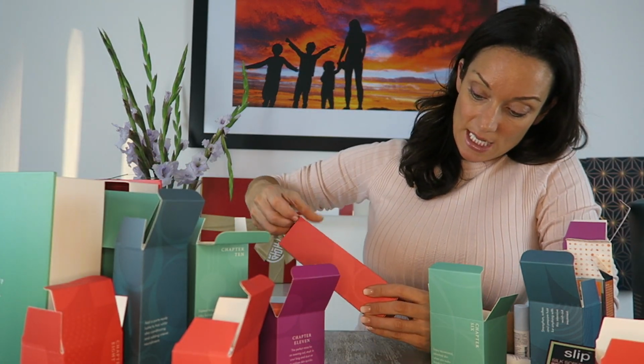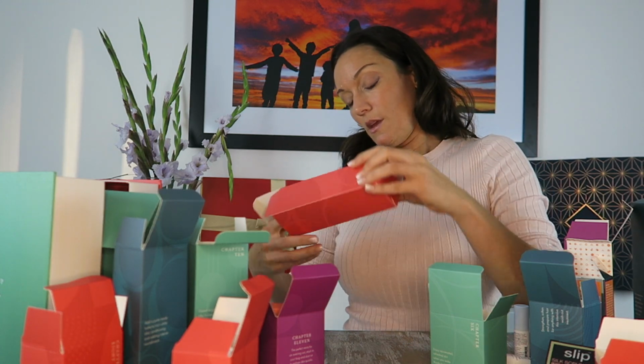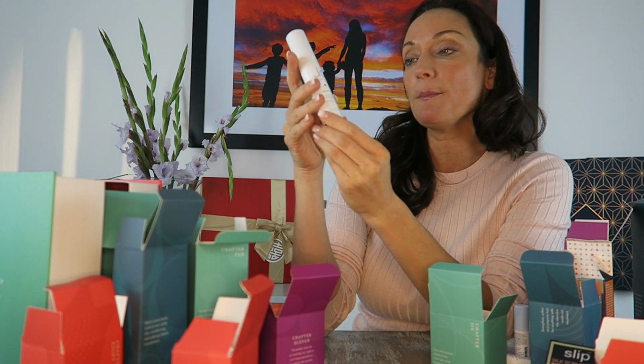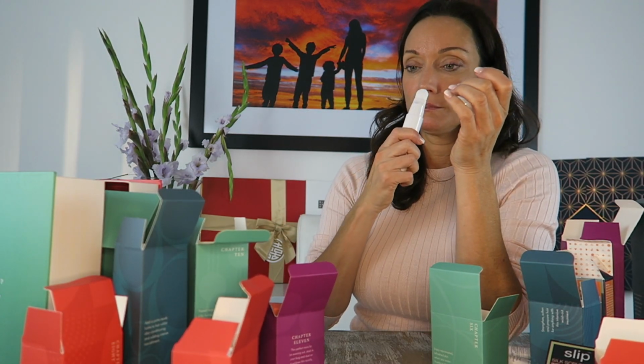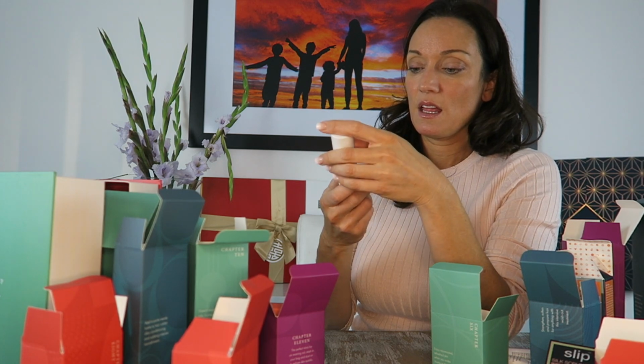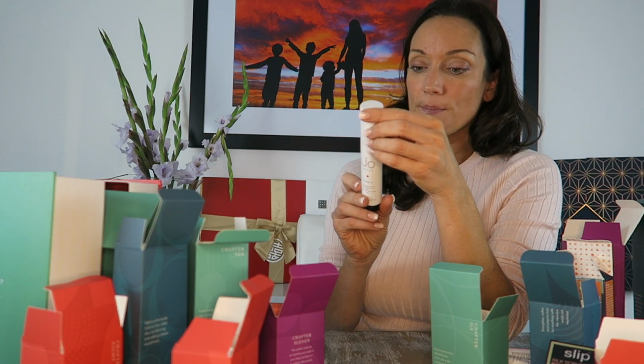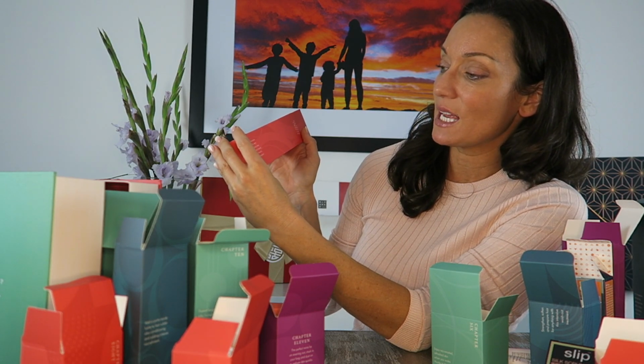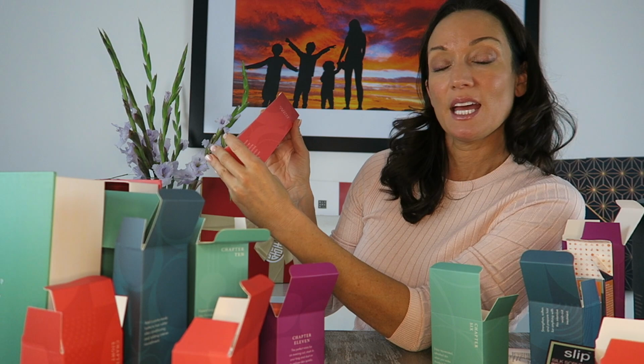Let's see what we've got. Oh, nice. A fragrance paintbrush gel by Jo Loves. So yeah, who would not like that? Wow. Okay, never seen that before. So that's pomelo, and I guess you just paint it on. What a nice treat, and innovative way to wear fragrance. Keep this clutch friendly hero to hand to layer throughout the night. And the nice thing is, because it's not in a glass bottle, you can have it in your handbag. It's not going to get confiscated if you go somewhere where they're checking bags.